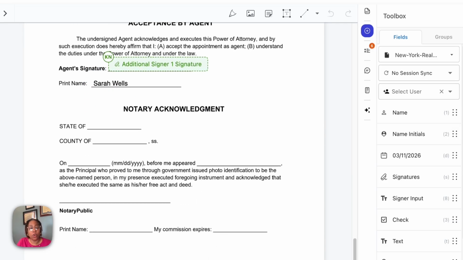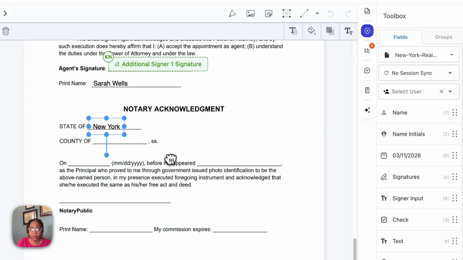And now here is my part. After I've given the oath to both John and Sarah, we can go ahead and start dropping our notary details. So I'm going to press T to put State of New York. Another T for the County of Orange.